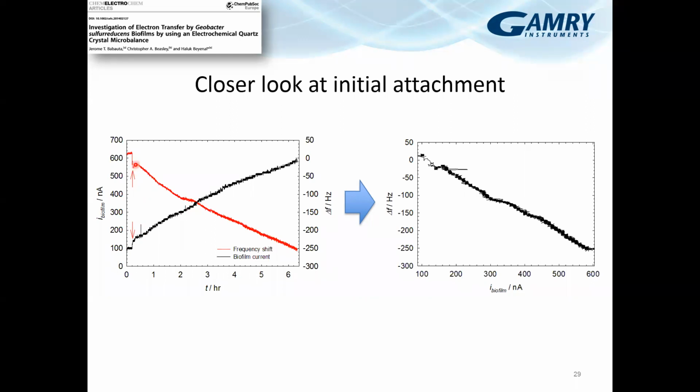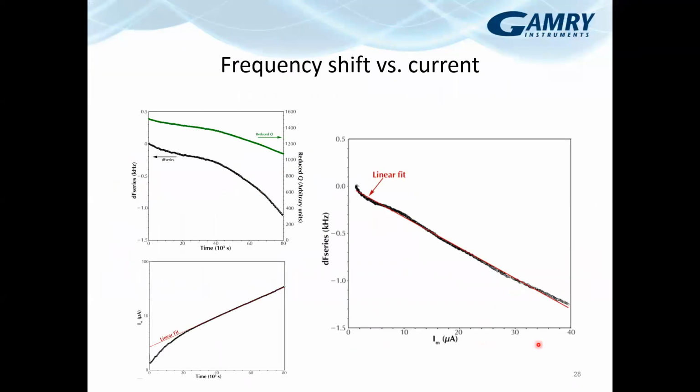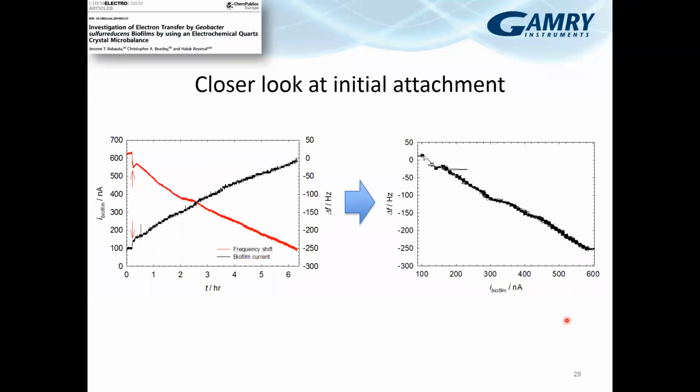And then when you transform that again to current and frequency shift, you'll see, even in this zone of rapid increase in current or rapid drop in frequency shift, you will see a straight line, right? So even here we're at microamp scale, up to 40 microamps. Even at that very beginning, when you're in the nanoamp region, when you've got more, I would say, cells actually dropping onto the surface and then starting to propagate, you tend to see this linear response.